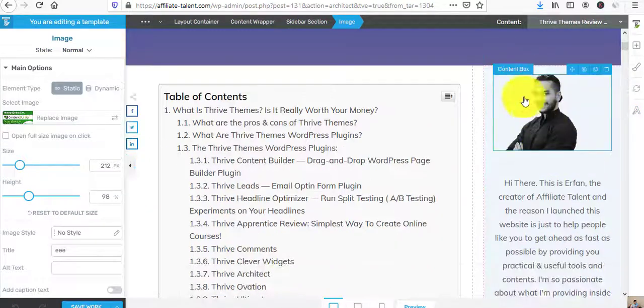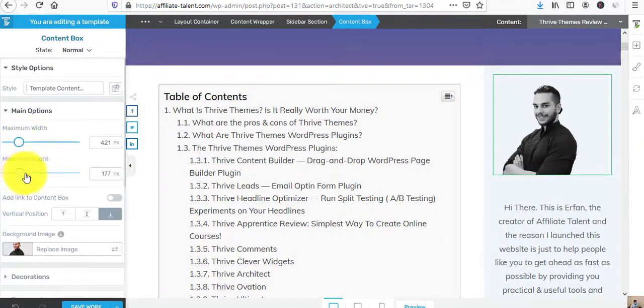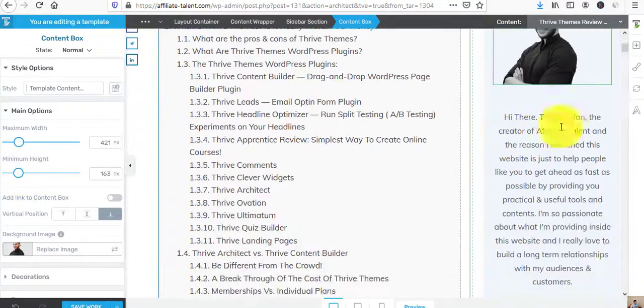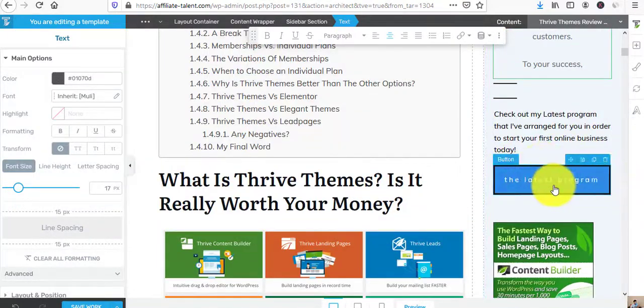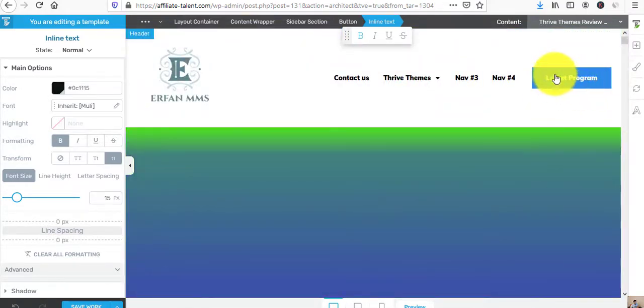And here it's a content box. It's my image here. I can change the maximum width, the maximum height, the way I want. And here I have a text about myself, and again here I have a button. The latest program, the same as I do have here.